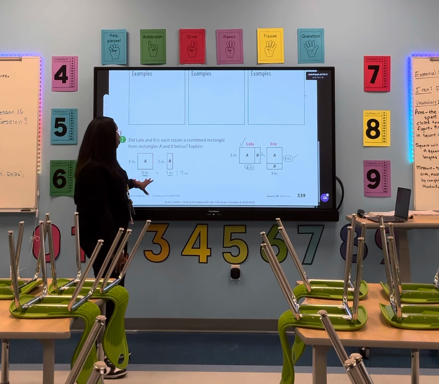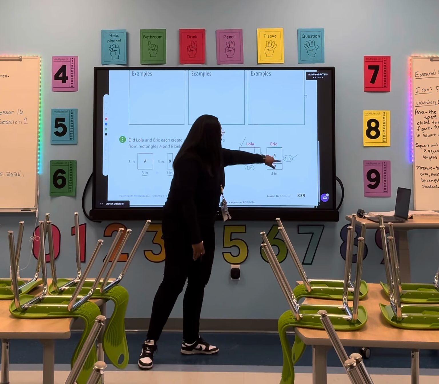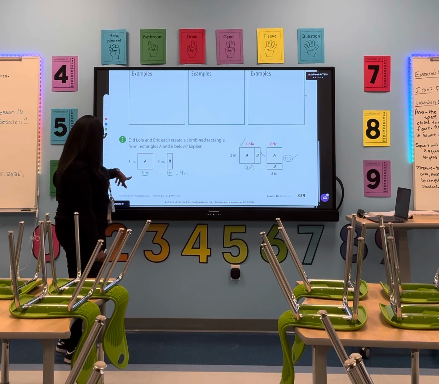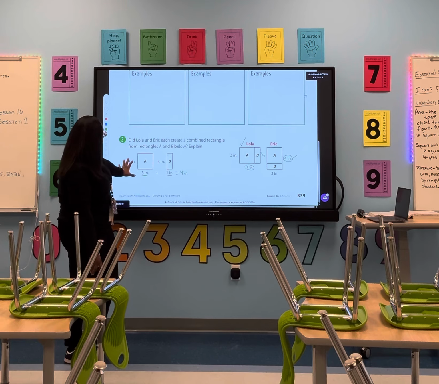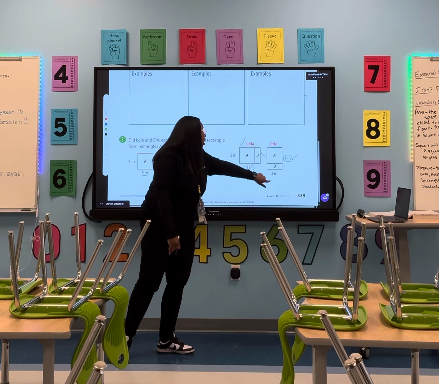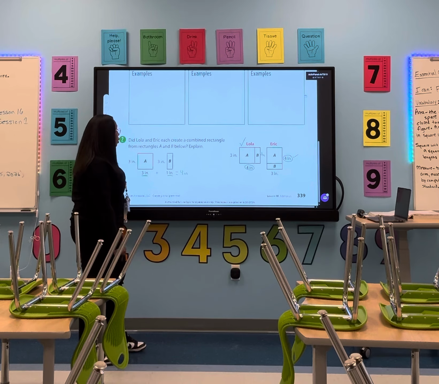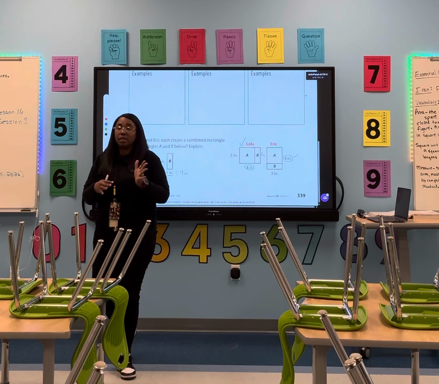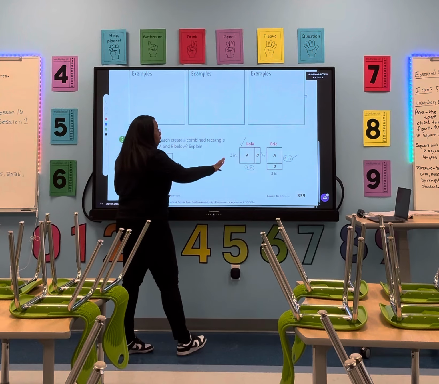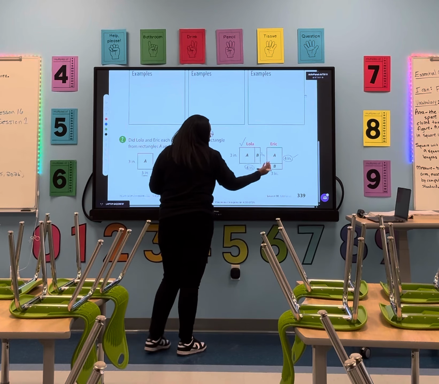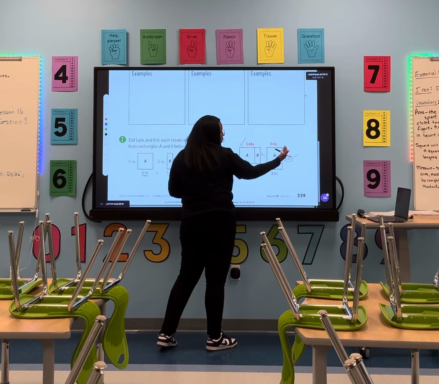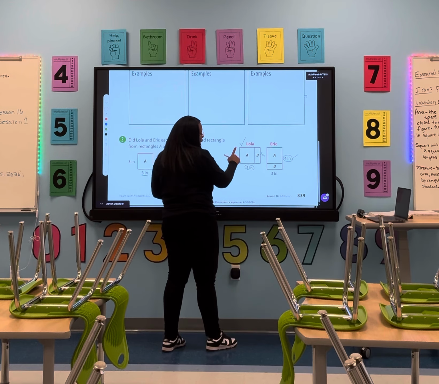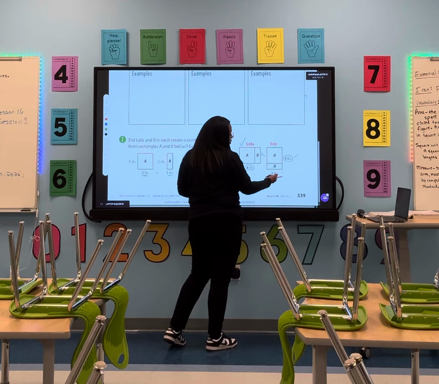Let me look again. Yes, so this is the 4 inches here. So we have our 4 inches that we got right here, and then we also have the 3 inches that we did for the length side. So we have the same numbers, they just have different places. So for one of them, we had the 4 inches as our length, but now we have it as our width. And for Lola, when we had the 3 inches as our width, now we have it as our length.